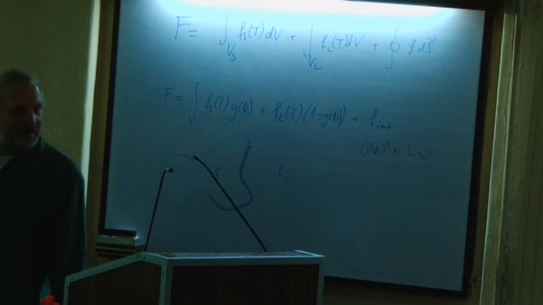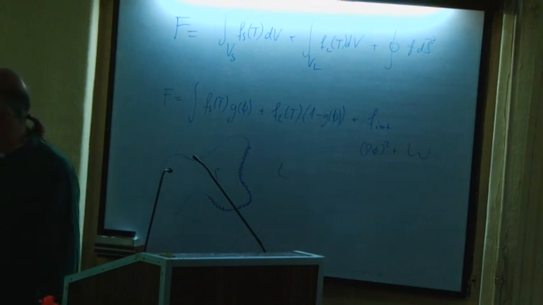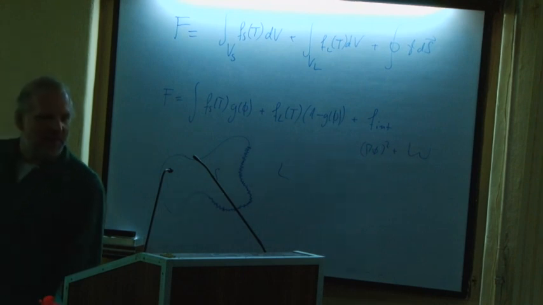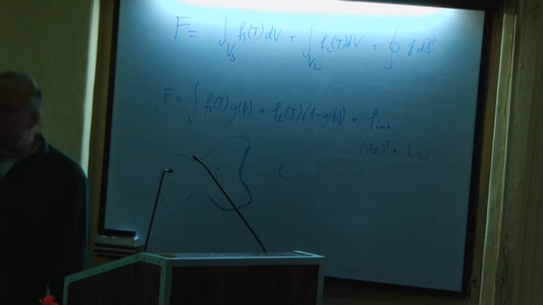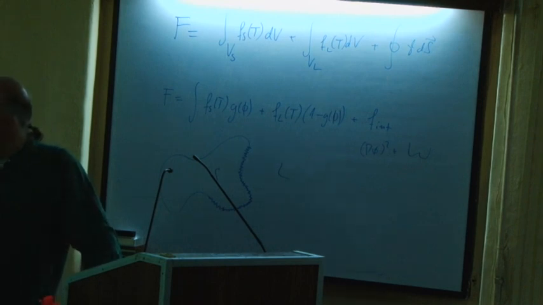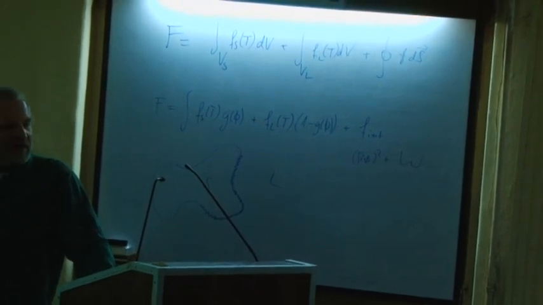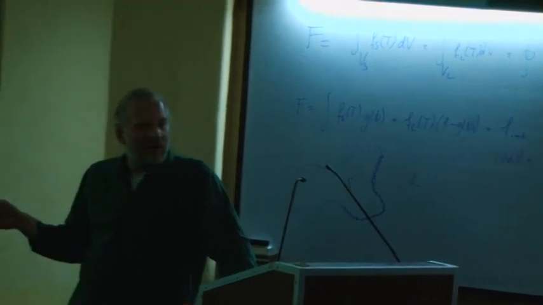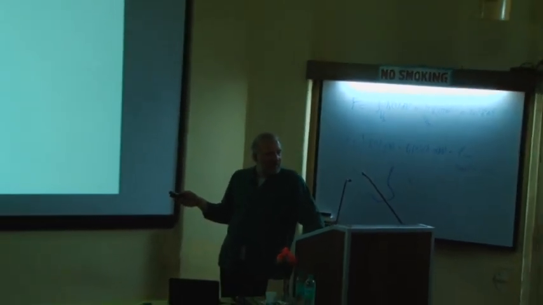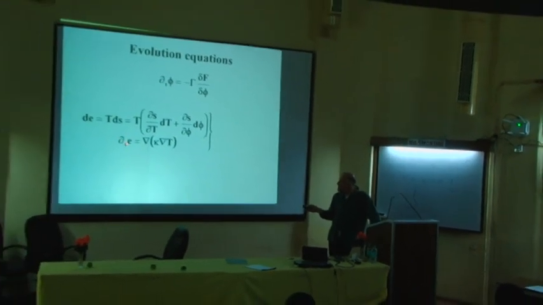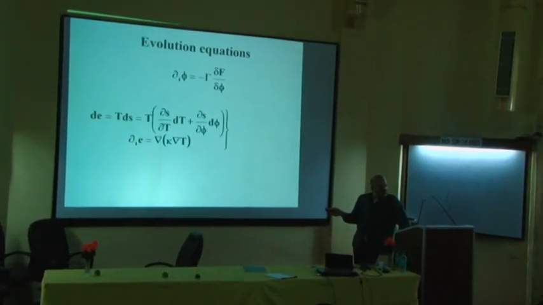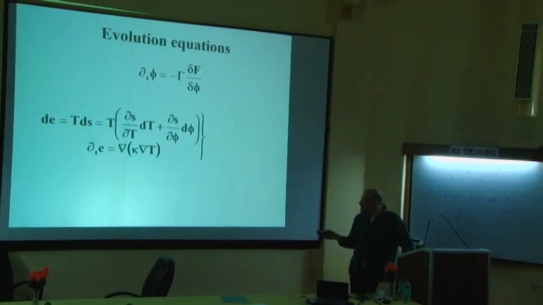Okay, I will piece together two parts. One part is this one here. This is the balance equation for energy, so it describes heat conservation. So the little e here is energy per unit volume. Okay, so it's the internal energy density. And its change is given by the divergence of the heat current. Here the kappa is the heat conductivity. So this here is Fourier's law. The heat current is minus kappa times the gradient of temperature. And this is the divergence law. So this is the conservation law for energy. Okay, so this is one equation that I use.